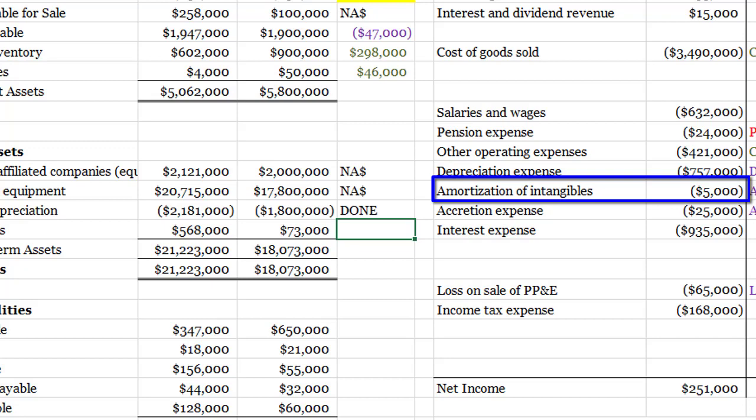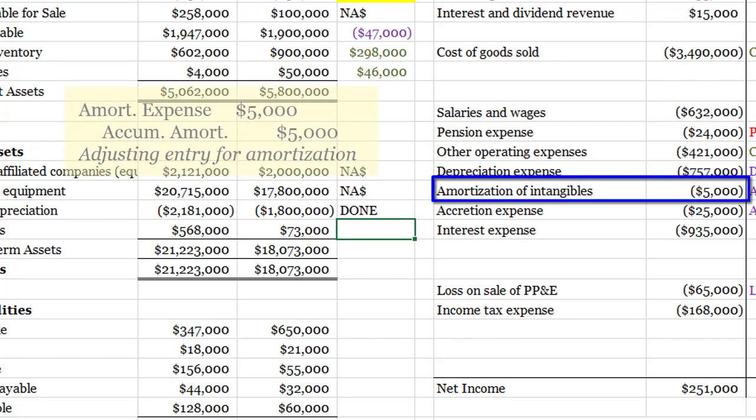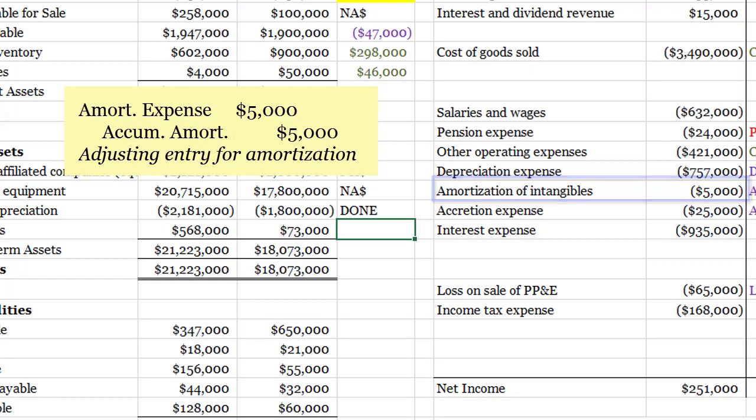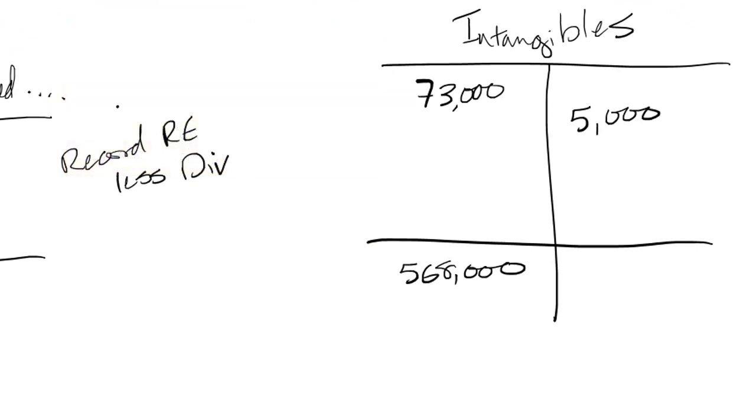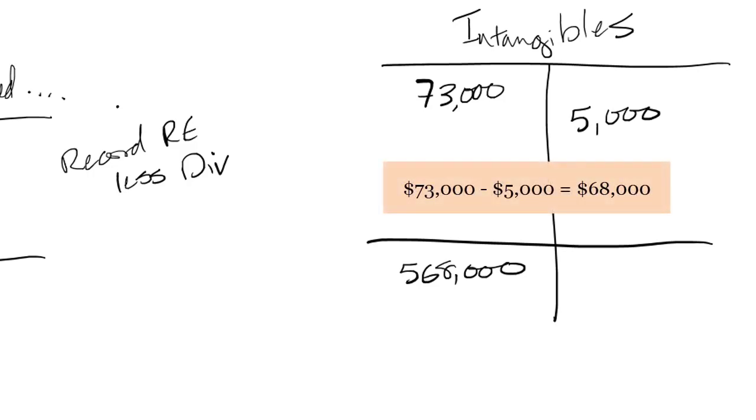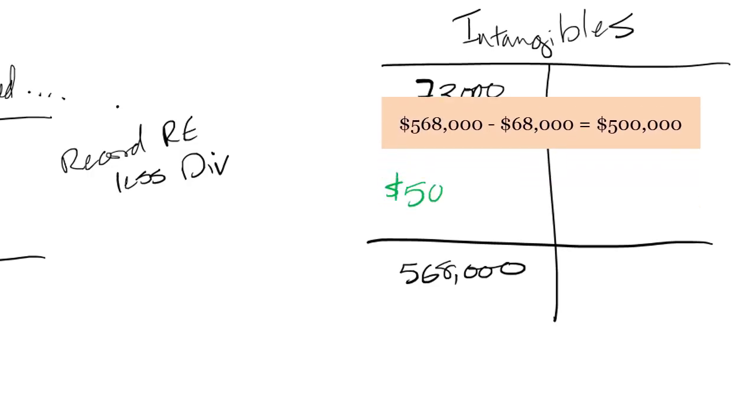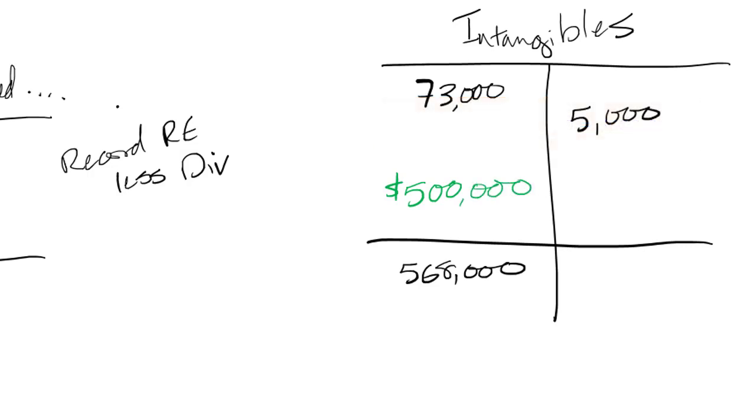And again, if I had seen accumulated amortization, I wouldn't worry about it. But since I don't have it as a separate account that I can ignore, because amortization never has cash effects, just like depreciation doesn't, then I do have to include it in my intangible assets. So I'm going to include that credit of $5,000, debit to amortization expense, credit to either the intangibles account or the accumulated amortization account. And I see, with everything I've looked at, I have not accounted for everything going on in intangibles. It looks like there's a difference of about $500,000, and that's a problem.